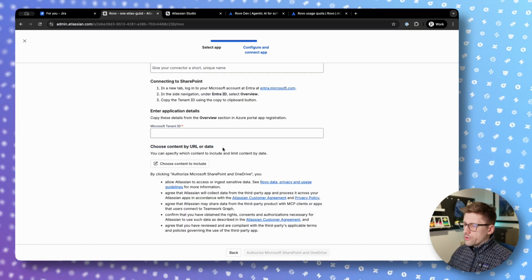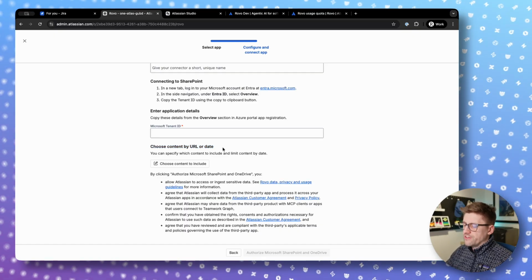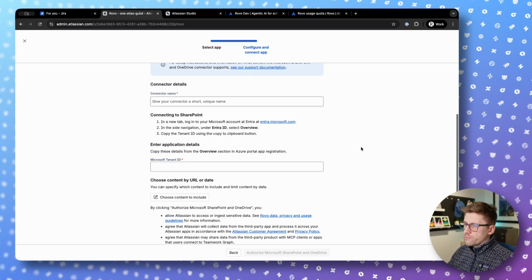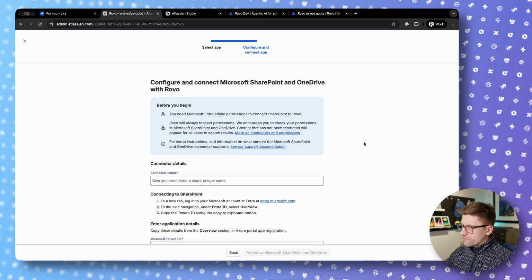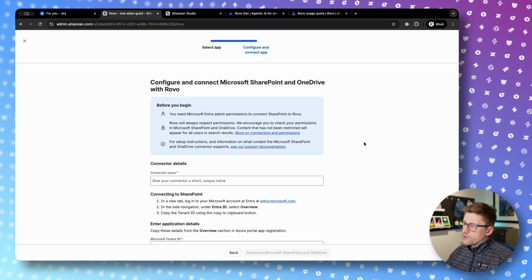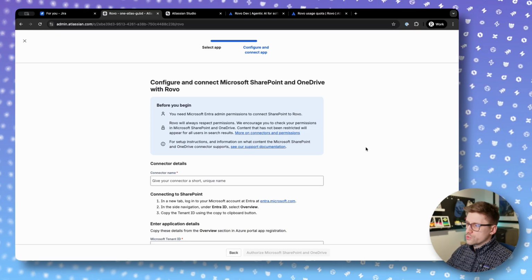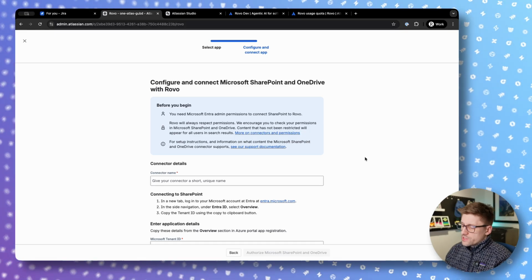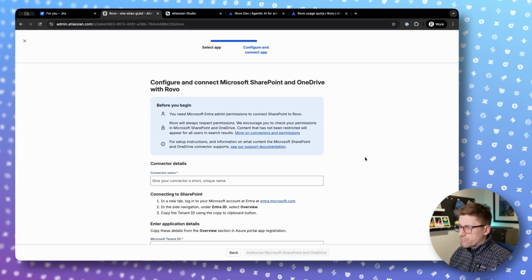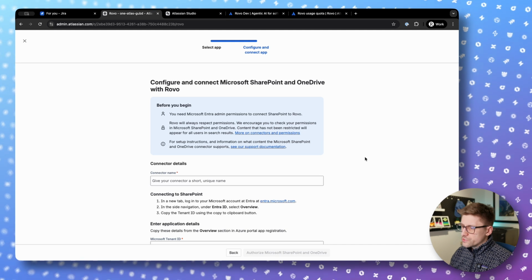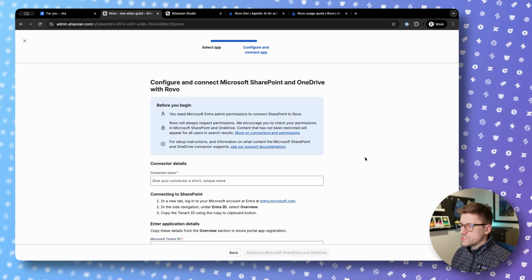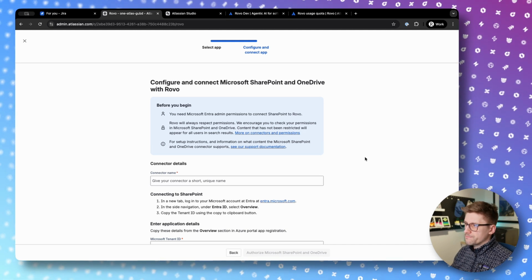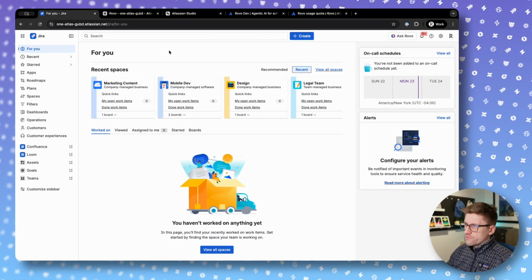One thing to note about connectors is that they respect privacy. When you connect something like Microsoft SharePoint, users are first going to need to authenticate using their Microsoft account before search results are provided to them via Rovo. That way, anything that's currently made private will remain private, and anything that user is able to access, Rovo will display to them accordingly. The next big feature is Rovo Chat.